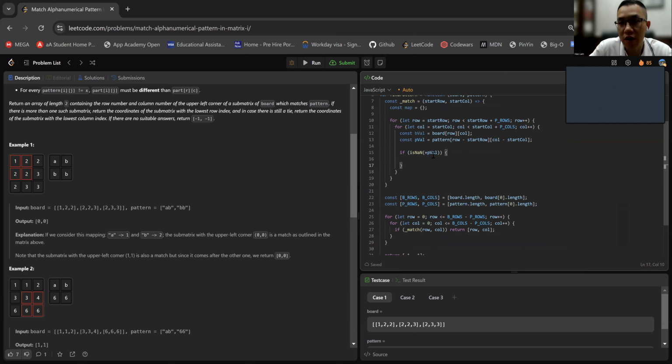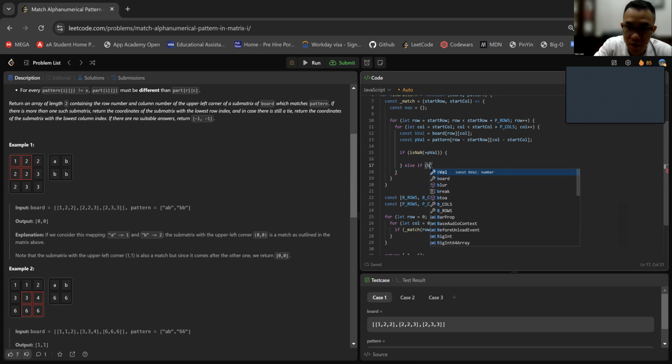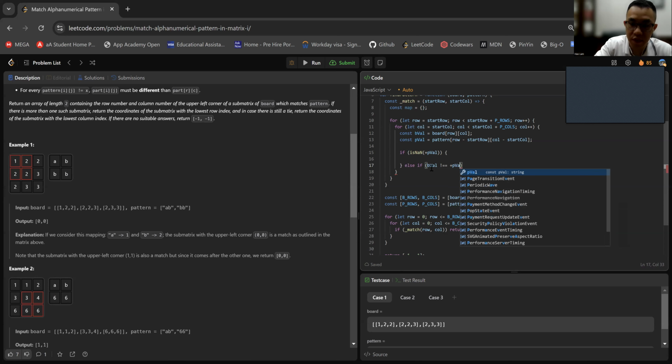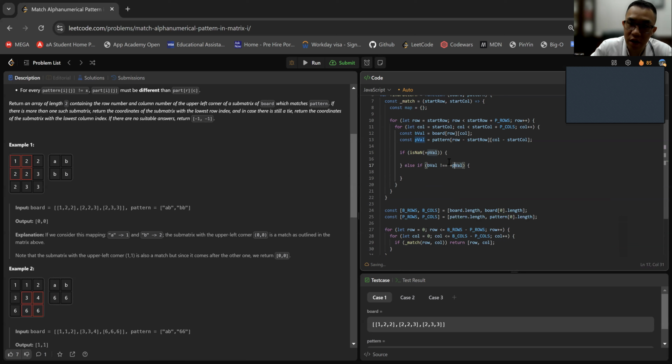But if we are trying to convert a string, let's say a letter A, into a number, that is not a valid operation, so it will return not a number. So if it is not a number, which means it is a digit... so if it is a digit, then if the board value is different than the pattern value, we will return false.